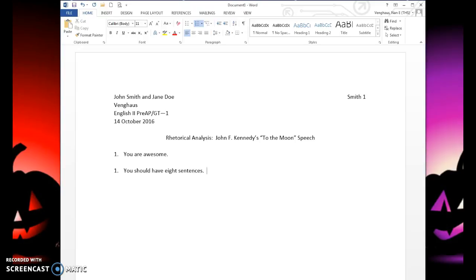And then once you get those 8 sentences typed, you're going to do the same thing. Hit enter. You can just hit enter again and it'll take that 2 off, and then enter one more time, and then start your conclusion. And it's going to move it over again, so just grab it and drag it over. And then your conclusion.